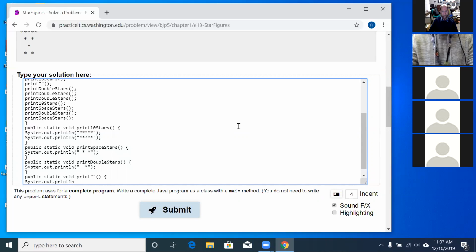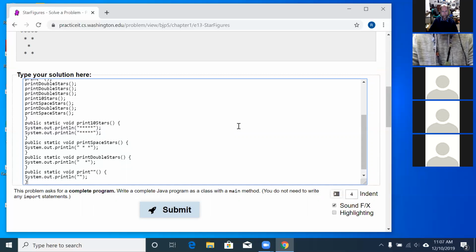Matt, does having quotation marks in your method name work? Rich, no, quotation marks in your method name doesn't work. Oh. I think I lost track of what he was doing. So are you supposed to, because if you wanted to print the blank line, you put the quotes there, right?